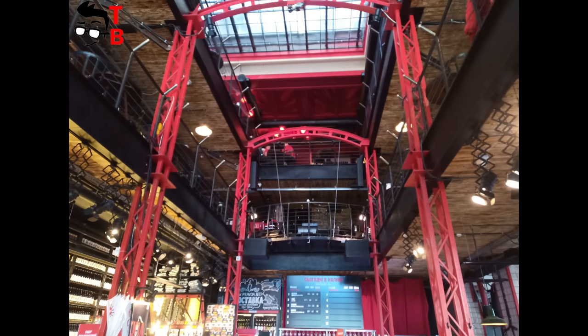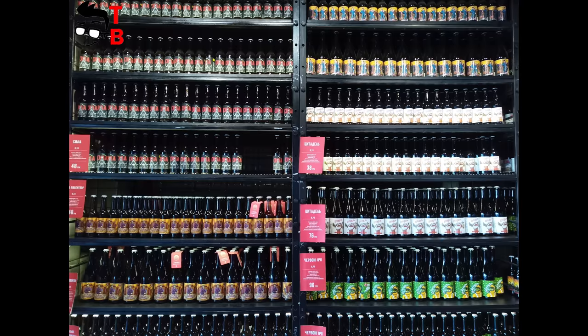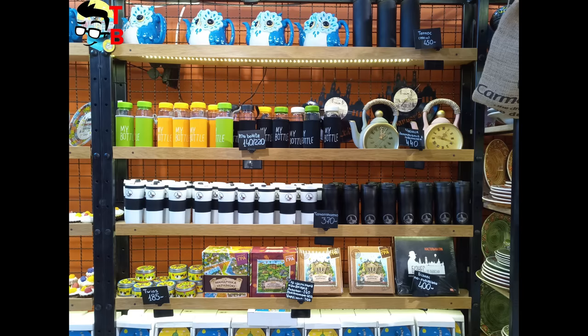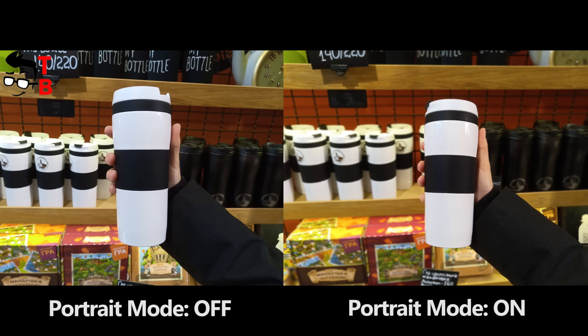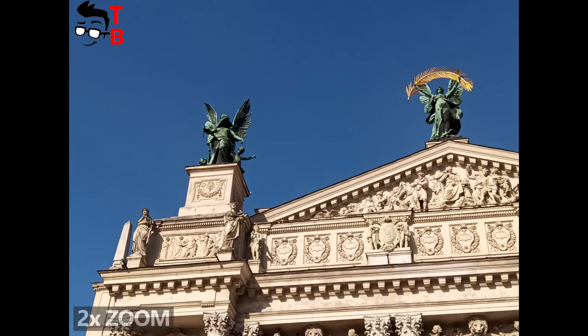However, when you are indoor, the photo quality immediately drops. The images are not as clear as outdoors. As we already figured out, the second sensor on the back is real, so the photos with bokeh effect are pretty good. Elephone A5 also makes good pictures with 2x zoom.